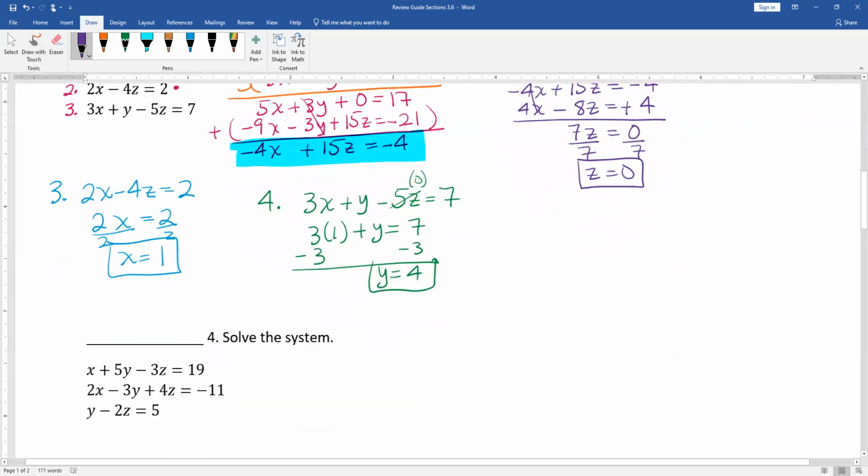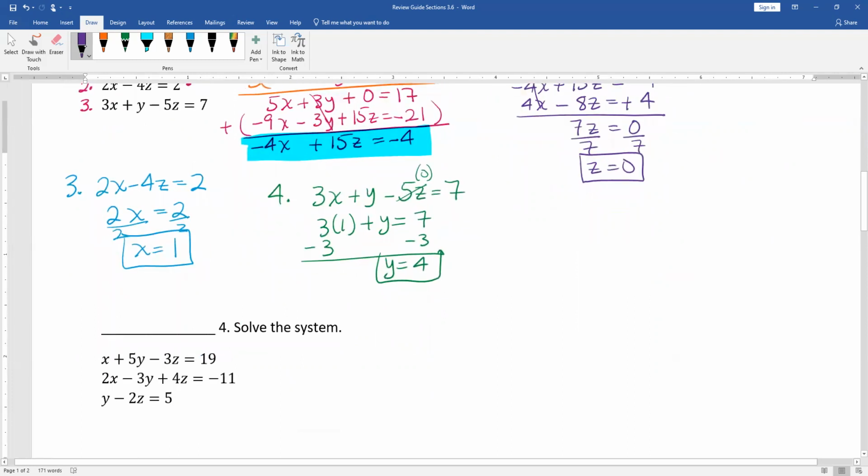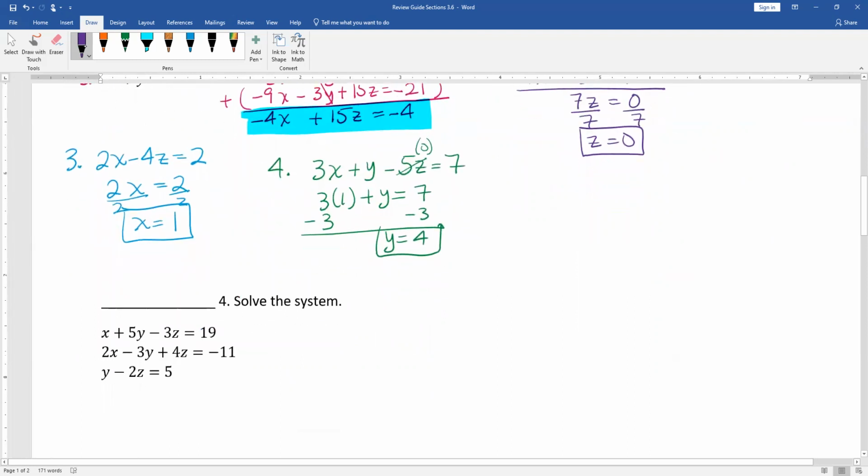All right, let's do it one more time. Practice, practice. Okay, so for this one, I have two equations with two variables, or all three variables, but then I also have an equation, y minus 2z equals 5. When I did this in class, I actually, oh, do I want to do that?